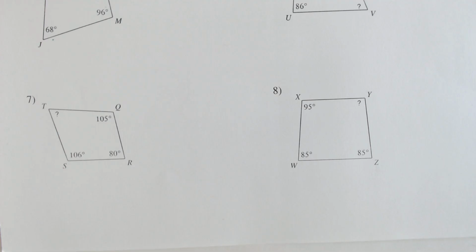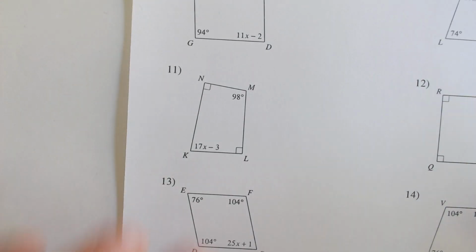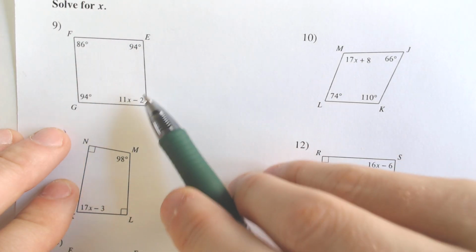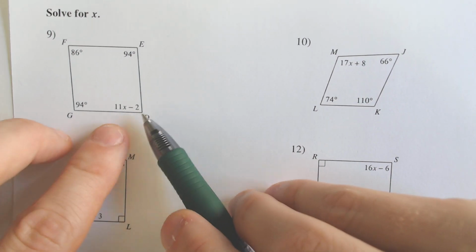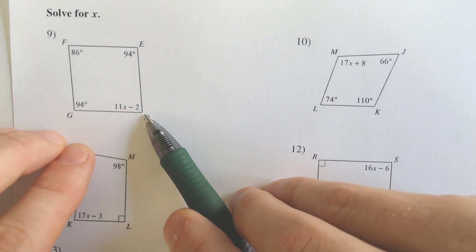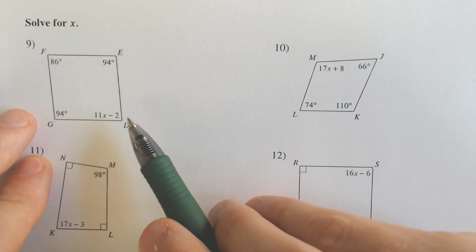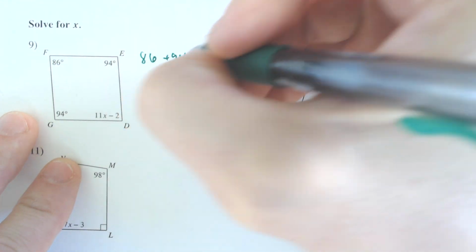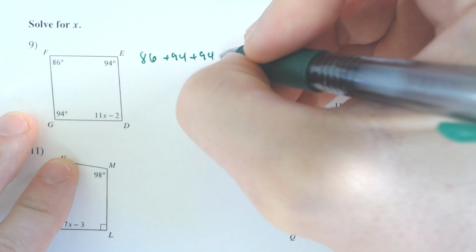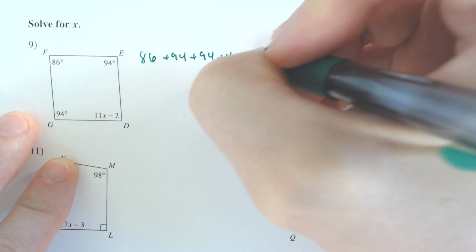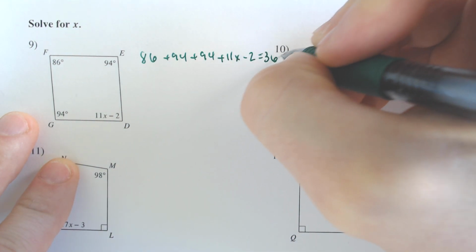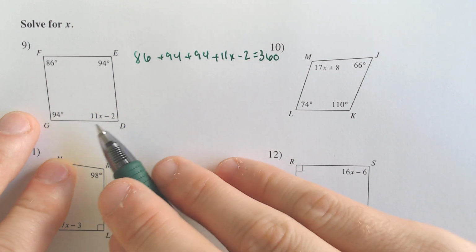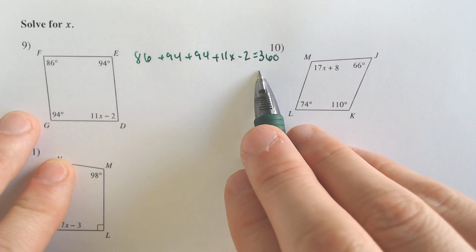Okay? So let's do a little bit of a harder problem. In this problem, we have 3 angles provided, and the third angle is not just a blank, it's an 11x minus 2. So in these problems, you have to set up your equation. So we have to do the 86 with the 94, with the 94, and the 11x minus 2 to equal the 360. So you add up everything. You put a plus sign in between every single angle and the thing that's missing, and then you combine all like terms.